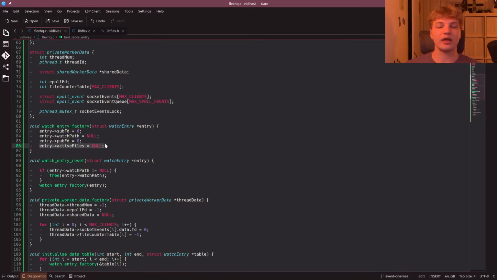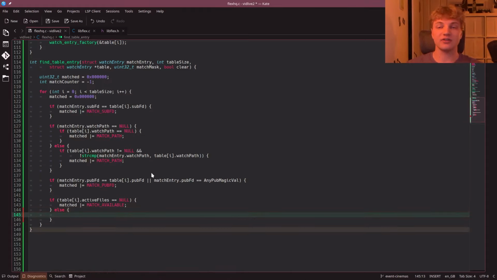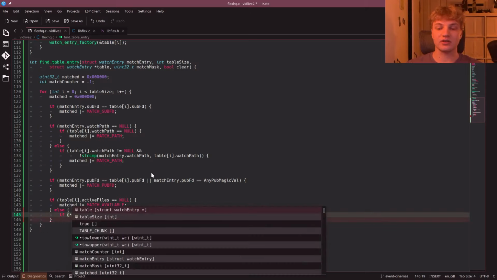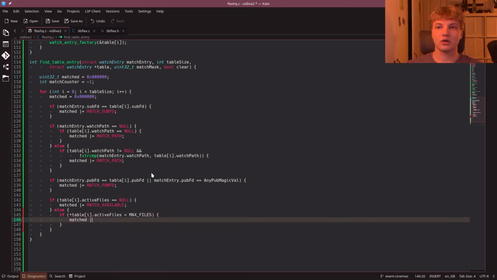Because every time we allocate a subscription, this pointer will not be null. You'll see that when we implement that particular function. So we can say match available there. Otherwise, if this is not equal to null, then we can compare if the dereferenced value of that, and now we can dereference because it's not null, is less than max files, matched OR-equals with match unloaded.